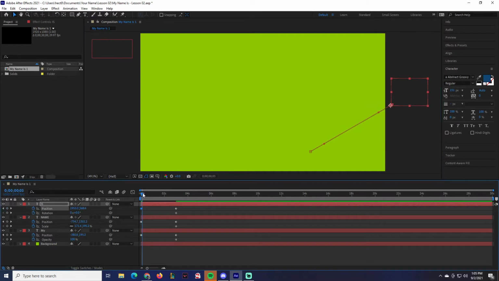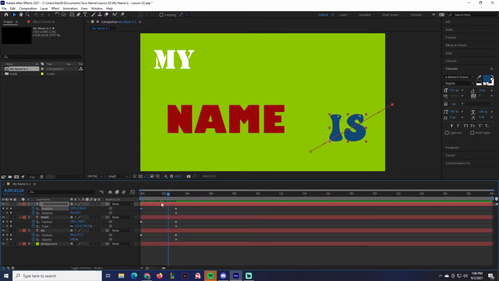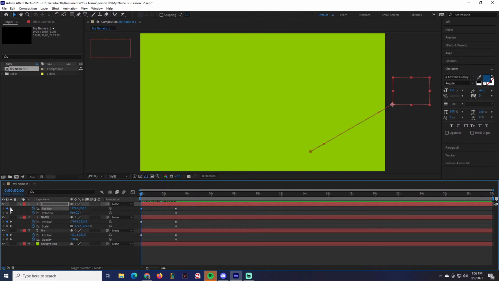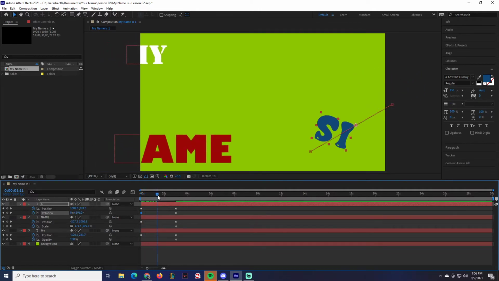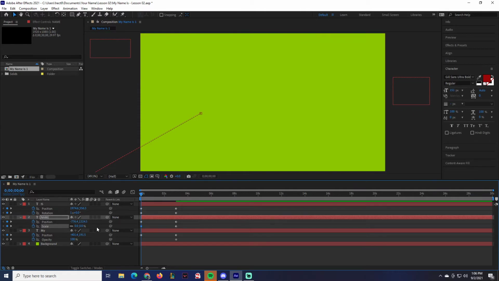So now if I move this, notice everything comes together, right? Pretty simple. Now, if you accidentally move this and you can't find your way back to your keyframe, you can use the arrows that are right here so you can navigate directly to where your keyframes are at. So now I'm going to navigate to rotation. For rotation, I'm just going to go to the 0 and put 1 full rotation. So that will make the word "is" rotate inwards. And then for scale, I'm just going to make this a 0 right here. And for opacity, I'll make that a 0.